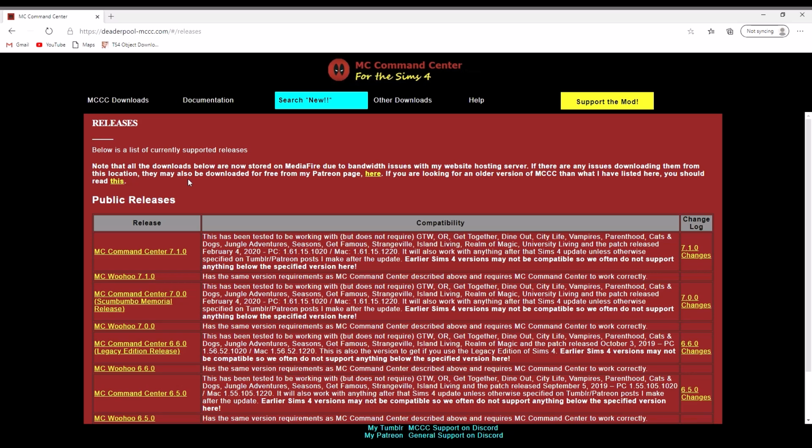And then also MC Woohoo, which allows you to change the pregnancy stats and the woohoo stats and that sort of thing. It allows you to change the percentage chance of things happening in your game, and also adds teen pregnancy as well.